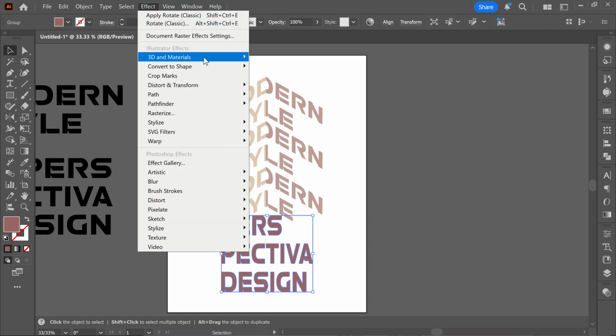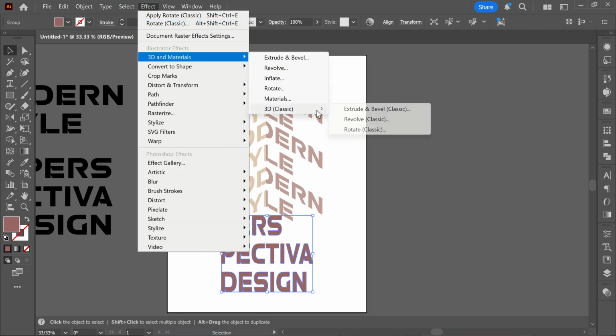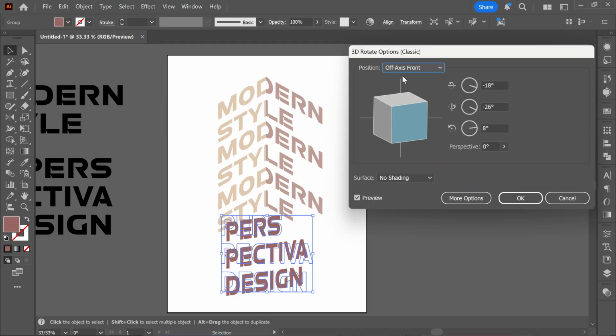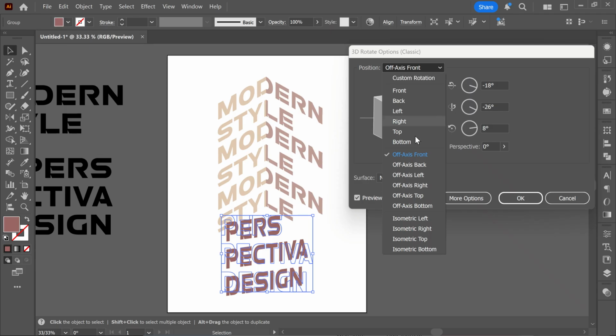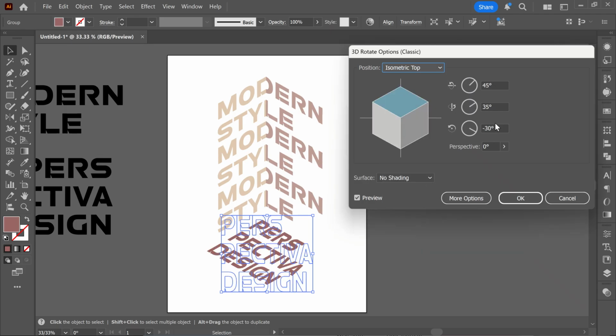Go to Effect, 3D, and Materials, 3D Classic, and Rotate Classic. Set the position to isometric top. If you feel the angle is not quite right, you can adjust it slightly.